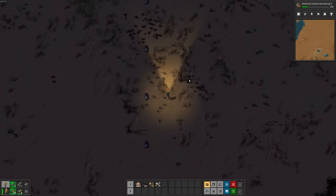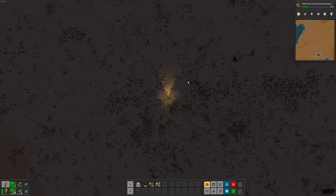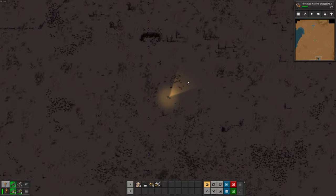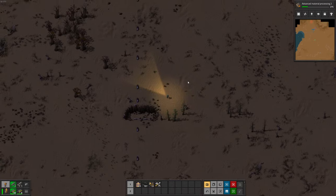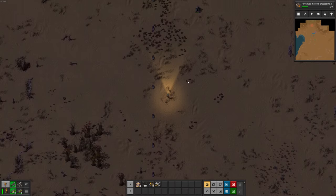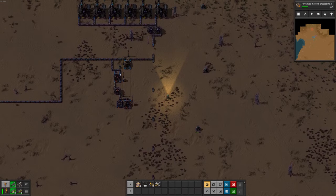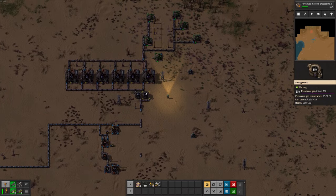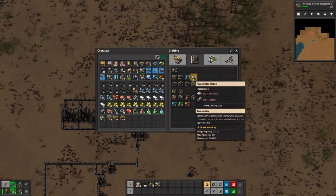So I'm running up here to where my oil fields are because that is the closest place that I had to tap into oil. But I didn't want to have it all up here and have to run back and forth and make sure everything's good to go here. So what I did is I was doing that right here and I was like, this is annoying. So I just kind of abandoned this. And I have these full. Cool. So my oil reserves are full. Anyway, so I have my 6 oil taps. I can make a 7th one probably.